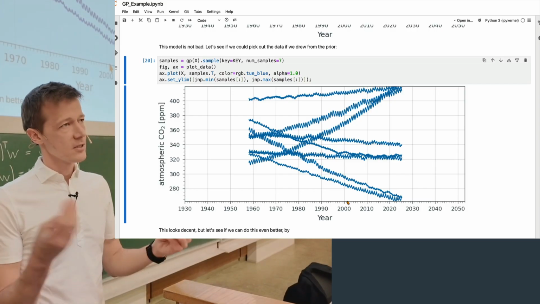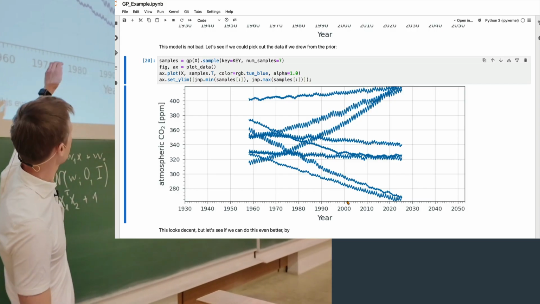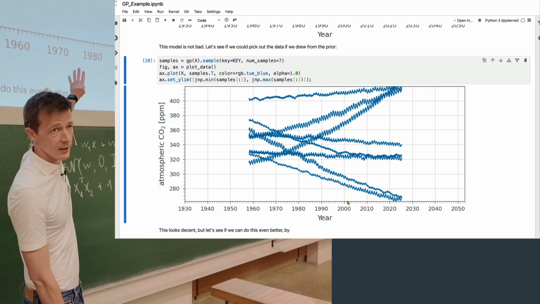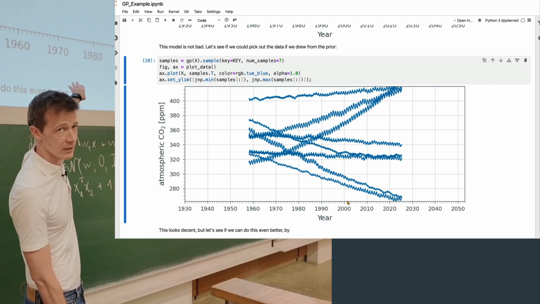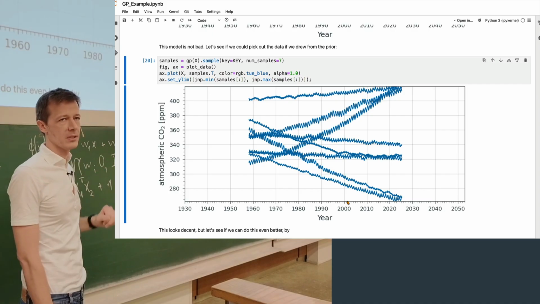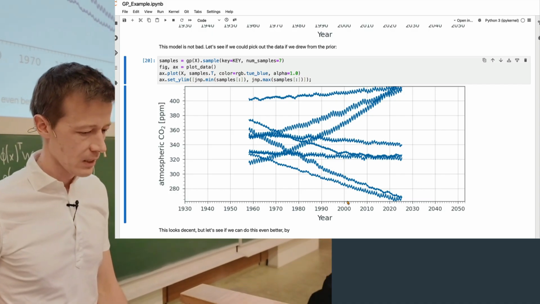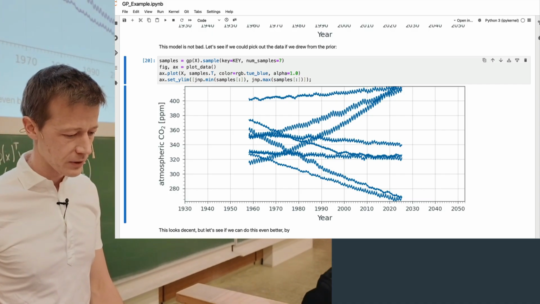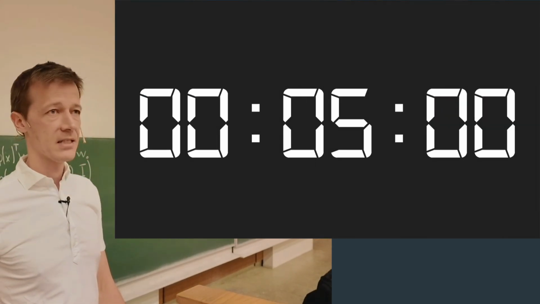And that work, spoiler alert, will be to fit the parameters of this model, away from this hard choice that I've made, to find descriptions that actually make this model as predictive as possible under the data. We'll do that after the break, so we'll take our customary 5 minutes now.